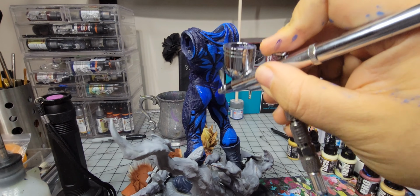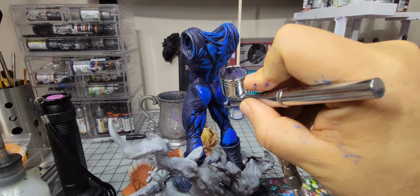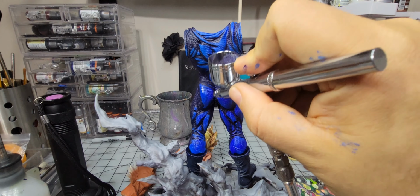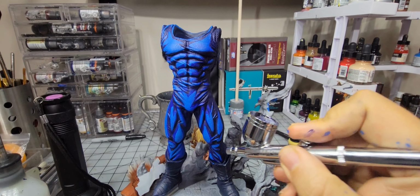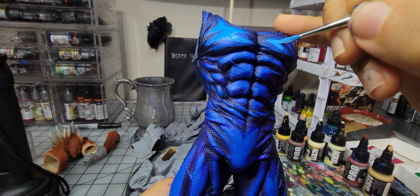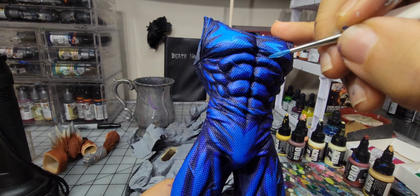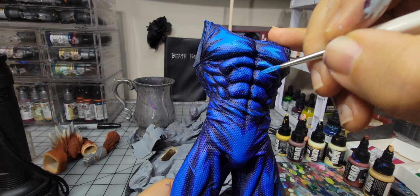One easy way to add more interest, especially if you're painting blues, is using a clear color. In this case, I'm using a purple blue color. This helps with the shading area. It just creates more depth and more interest because you have other tones in there. And then you bring back some of those highlights again with the cell shading style. In this case, I'm using a mix of the white blue with the regular blue.